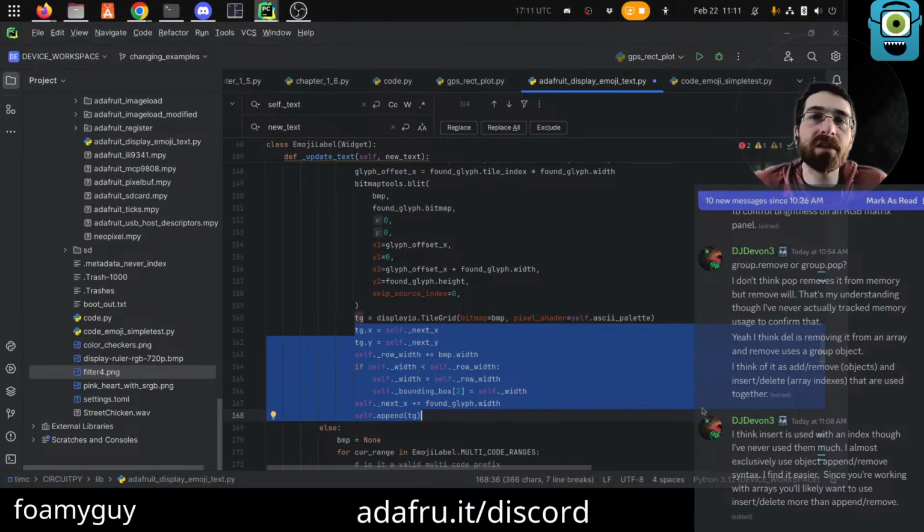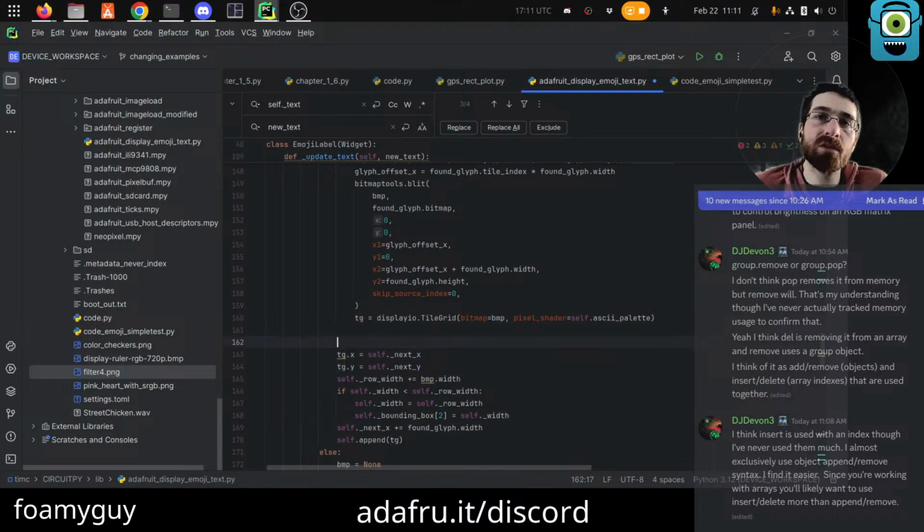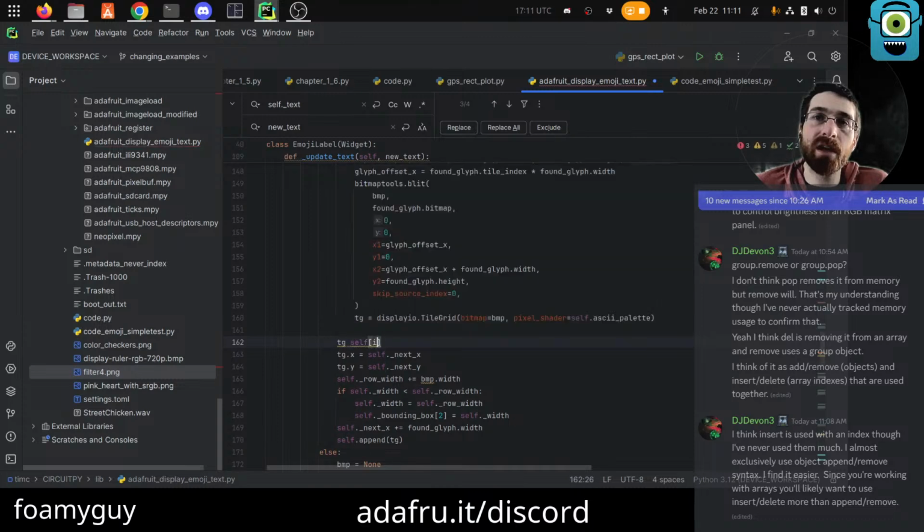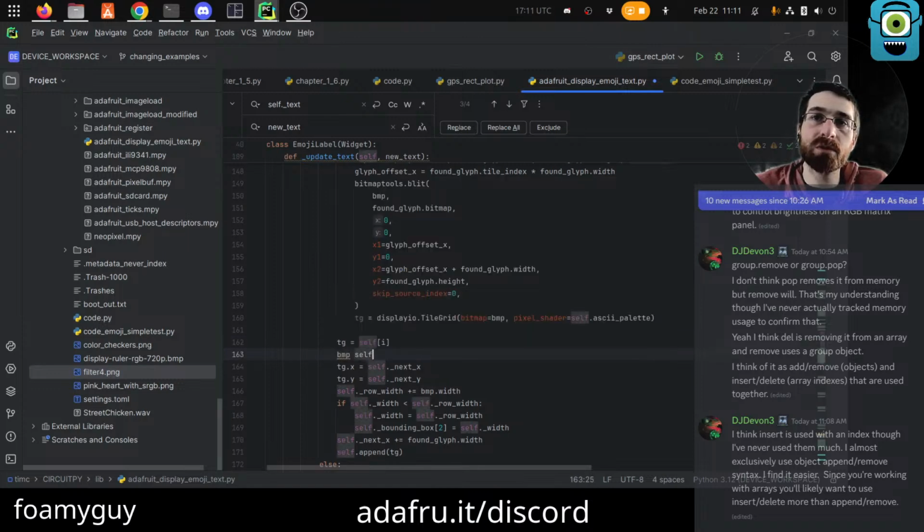I think we, in fact, still need to basically do all of these things. And in order to do so, we need to get a reference to our tile grid, which will be self[i] in our group, and our bitmap, which will be tilegrid.bitmap.